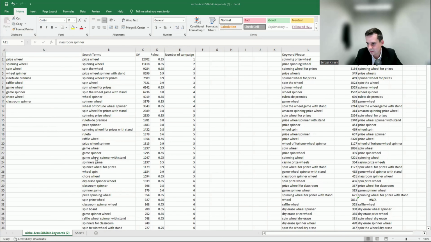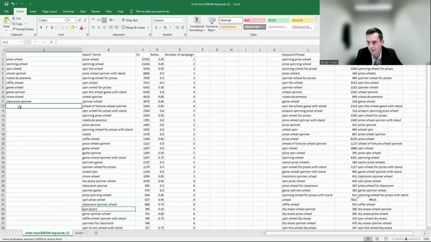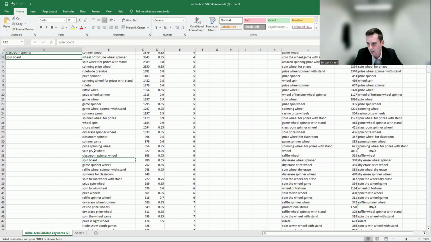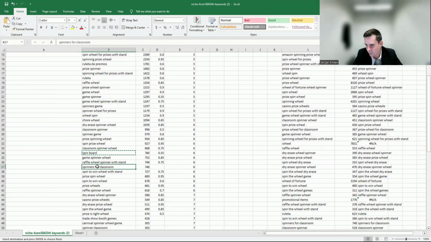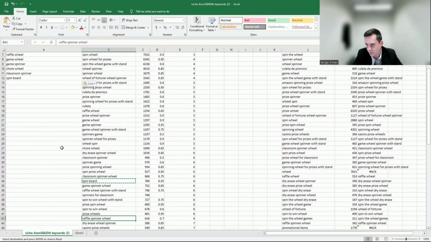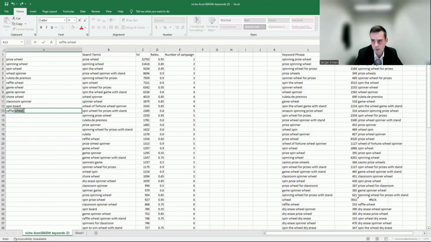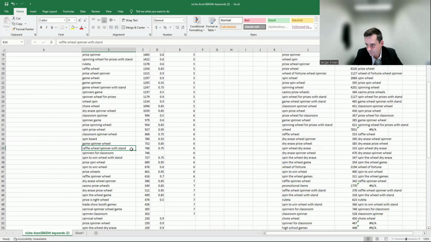Let's see, classroom spinner, spin board. I don't think we used. No, we don't have it. I don't think we have any more. Spin to win, prize spin, spin to win, prize wheels, raffle spinner. I think we have the raffle spinner. We don't actually have raffle spinner, so I think we can also put raffle spinner here.